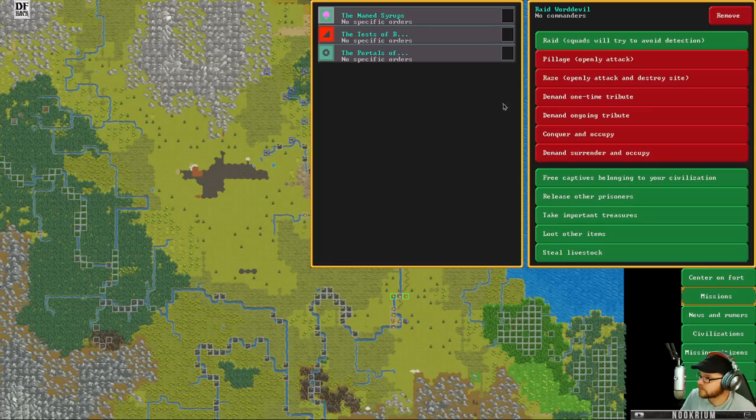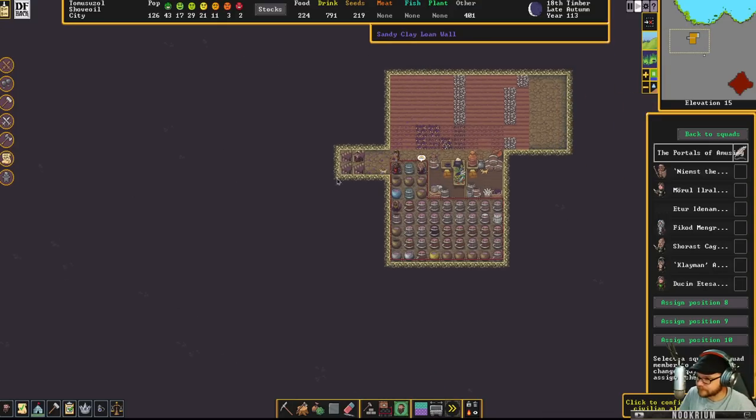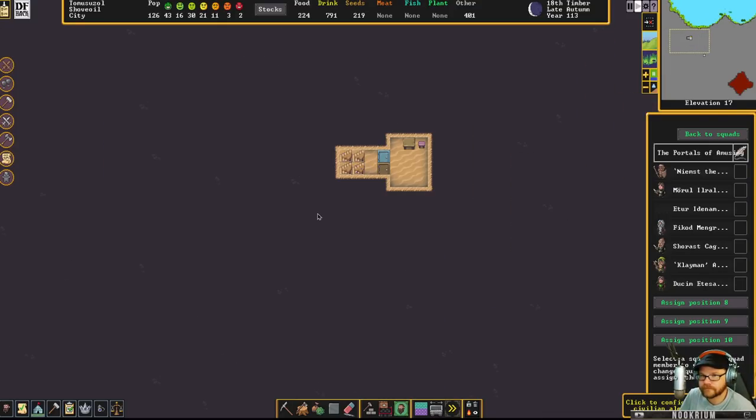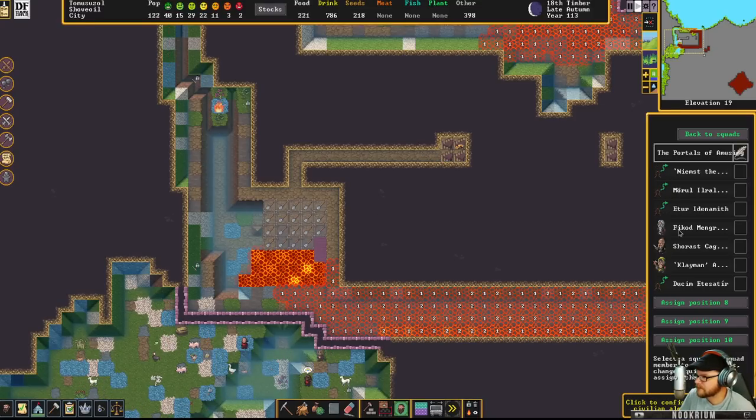All right. I want you to go and... Prisoners. I'm going to send... I'm tempted to just burn this place down. We're going to give these guys one more chance to go and... We'll say just to demand surrender. We'll try that way. They're all taken off now.